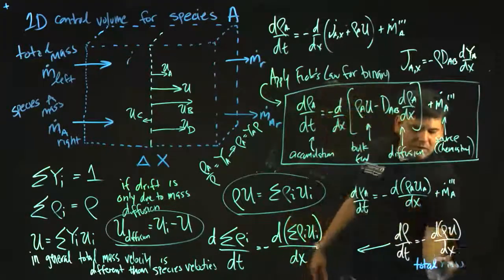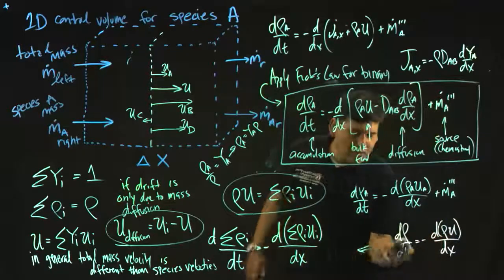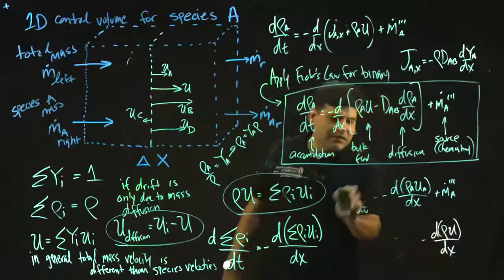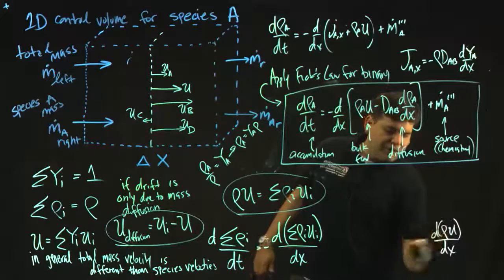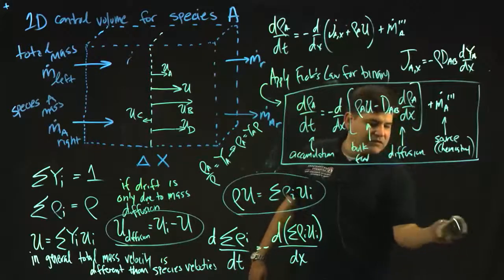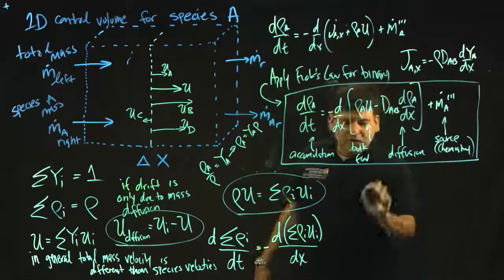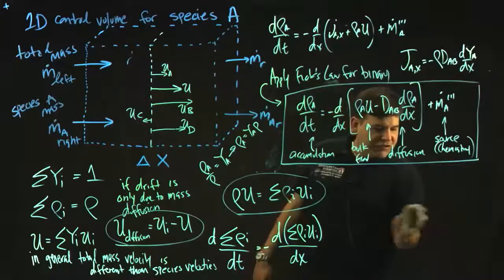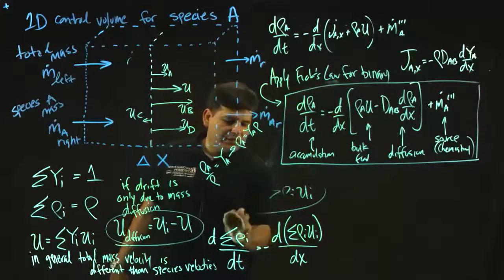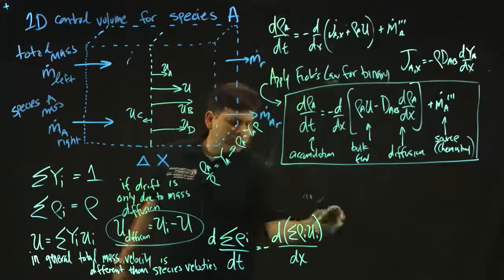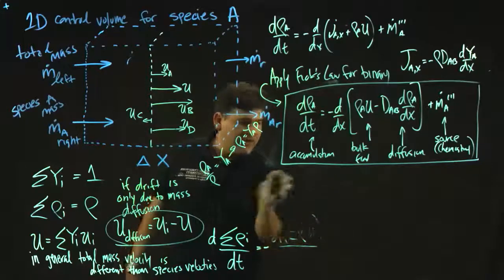It's just one molecule diffusing in the other. So how do you express this for a multi-component mixture? Because you have to consider not only this diffusion in one species, A and B, but if it's a lot of components, it's going to be diffusing in this whole mixture. So how do you account for that?